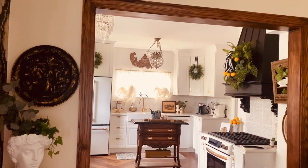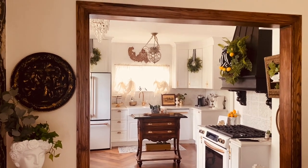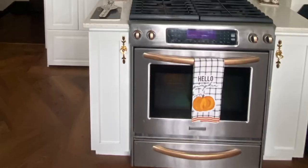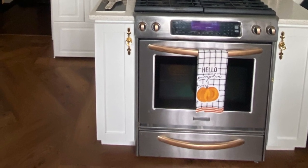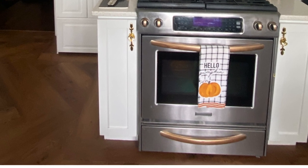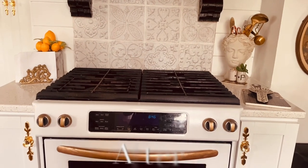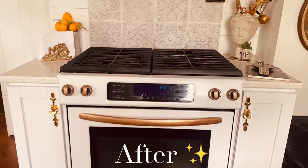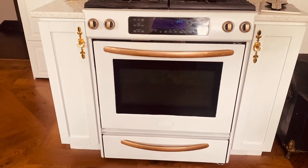Stay tuned for an update on my painted appliances to see how they have turned out. It's been 6 months or more since I have painted my stove and dishwasher with epoxy paint to make it look like the cafe line from GE. And I wanted to give an update because I've had several people inquire about it since then.